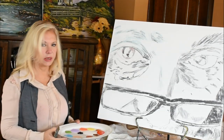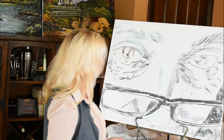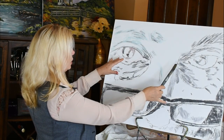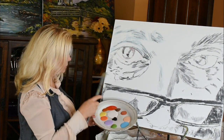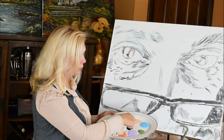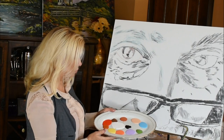Alrighty, I'm back and I brought my palette. Now, colors for this: we're going to start with the eyes and then the forehead. These are all flesh tones that are going to go into this person's face. Now we have a flesh color and the blue next to it. Those look great together, so we'll have a lot of flesh and blue.